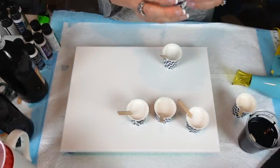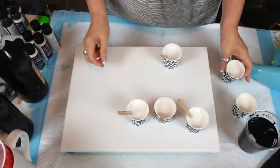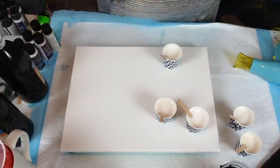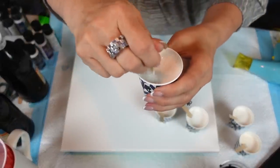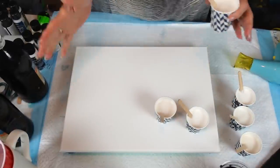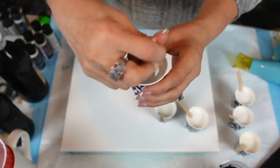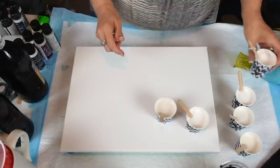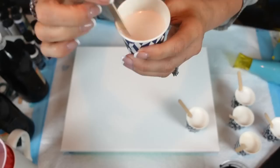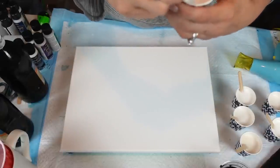This one is turquoise. I don't know. Yeah, I guess you can kind of see a little hue in there. And then this one, I'm going to move them all aside. And this one is the blue shimmer. It's going to be interesting to see, because you won't know what you're, well, you know what you're putting down, but you won't know the color until it kind of dries. And this one is the green shimmer. And this one is the, ooh, just about dumped it. This one's magenta. Kind of see a little, kind of a purpley hue. And then this one is the violet shimmer.